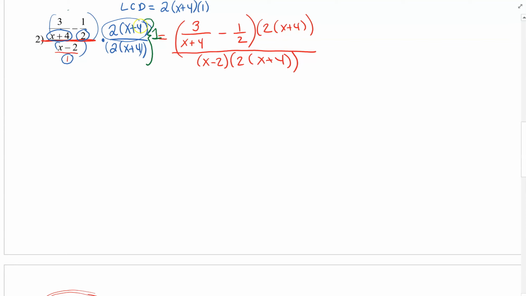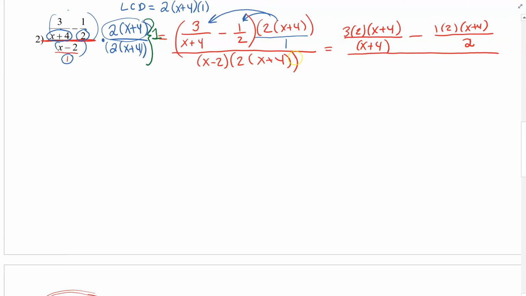Now, when I multiply all of this to the numerator, I have to understand I'm multiplying a whole expression to fractions. So it helps to put it over 1 and then distribute. And when I distribute, I'm multiplying each fraction straight across. So this first one would be 3 times 2 times x plus 4. And I don't do any distributing until I have to, right? Because oftentimes things cancel, and I wait until after that to distribute. So I'm just keeping them as one product right now. In the second numerator, I have 1 times 2 times x plus 4, all over, oh, no, sorry, 2 times 1, which is 2. And then all of that is just over these 3 factors. But I'll put the 2 in front because we most often put the single factor in front.